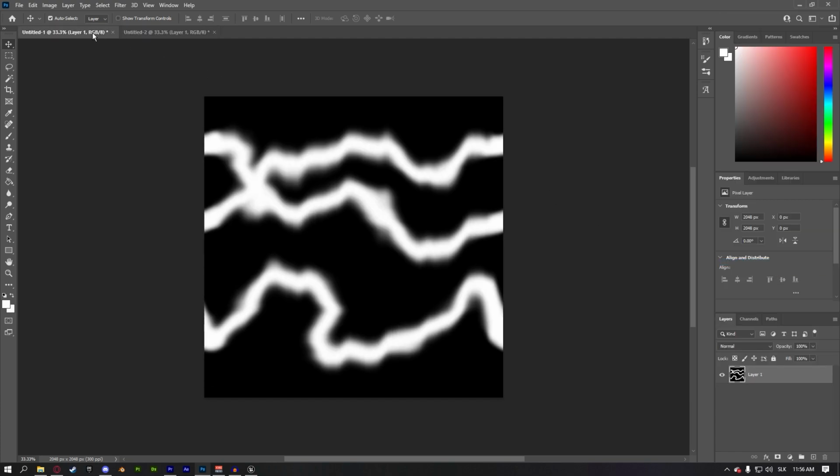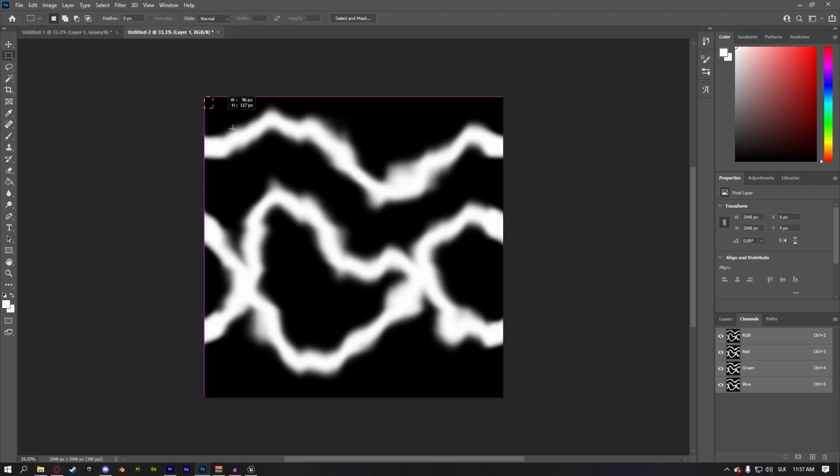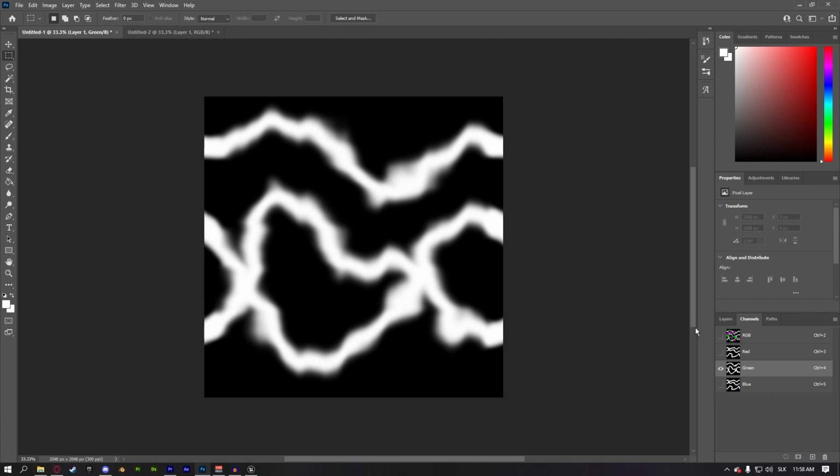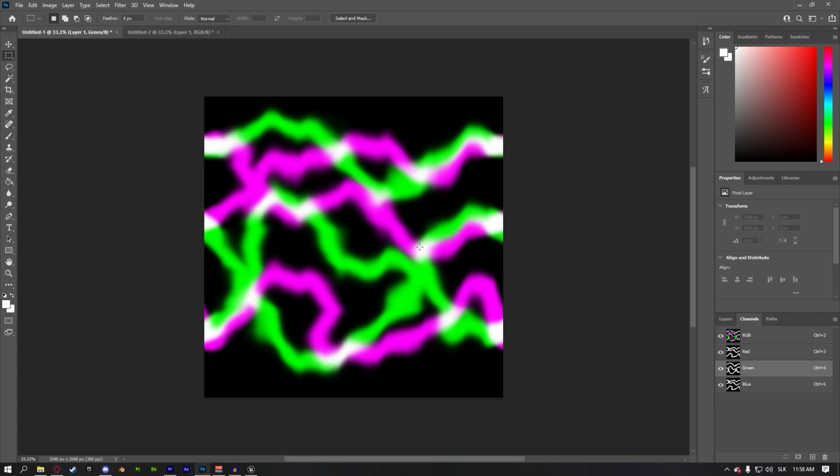Then go to the first texture and go to the channels. Select one channel, for example green. Then go to the second texture, select it all, Ctrl C. Then go to the first texture, select it all and Ctrl V. Okay, so now we have these two textures packed in one.